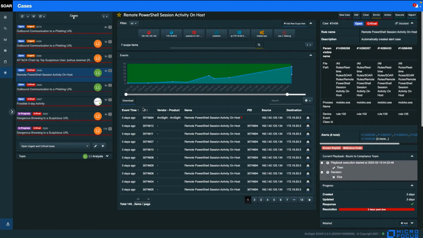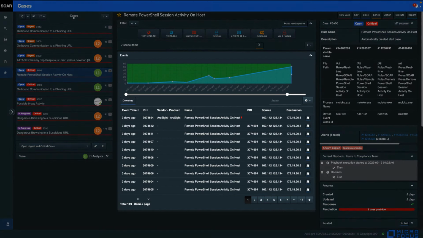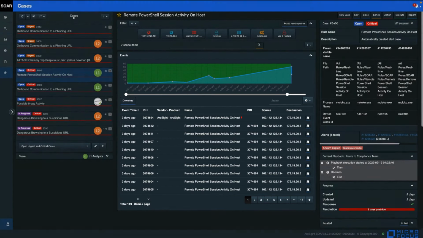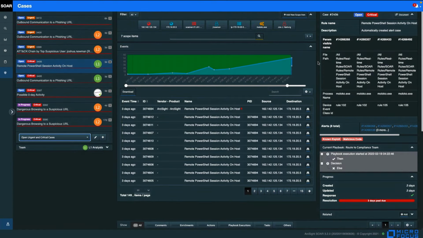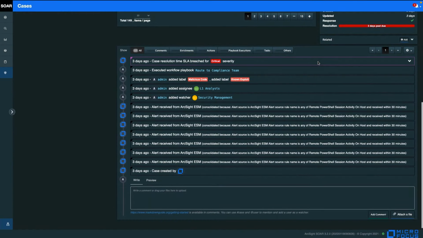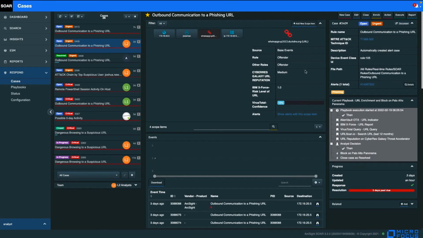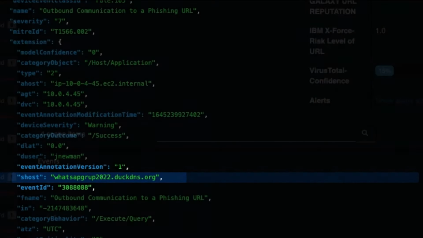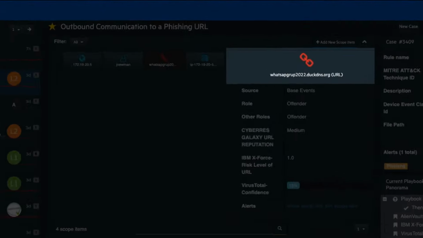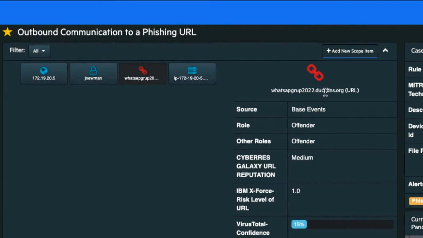The analyst can search cases based on different criteria and save their search as a shortcut for future use. When the analyst selects a case from the list, the case details display events, case scope, and timeline, allowing the analyst to investigate and respond appropriately. Let's take a look at the more important case management functions together. When a case is first created, ArcSight builds a case scope with the artifacts from the events. The case scope grows and artifacts' risk scores are re-evaluated with each new enrichment.